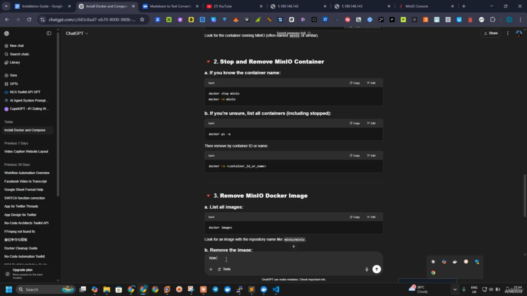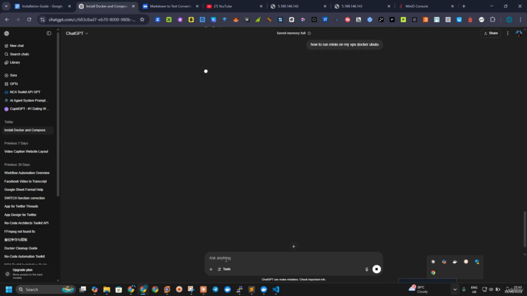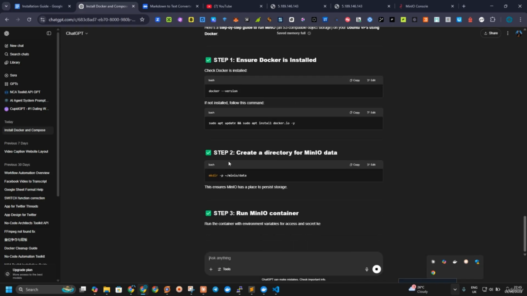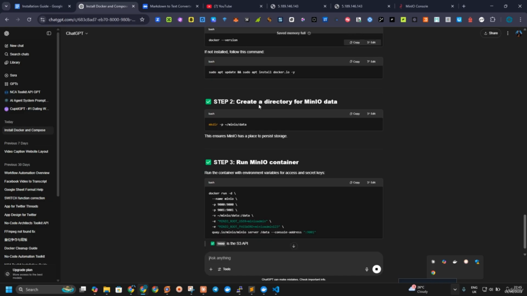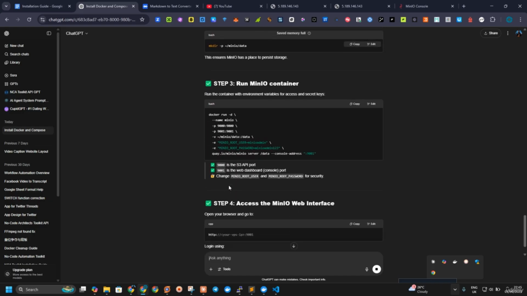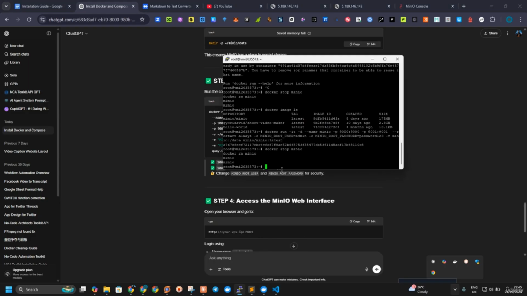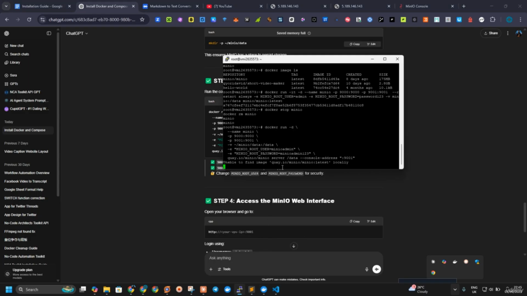So, how to run n8n on my VPS Docker Ubuntu. So this is what helps sometimes. So let's go. We've already done this, don't have to run this one. Now this is what we need to run. So let us try and run it and see if there's any changes. If there's any changes, then you are going to see this.